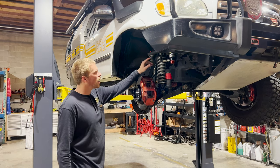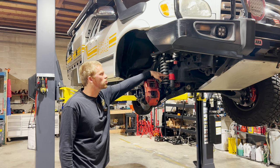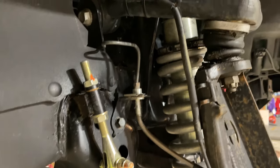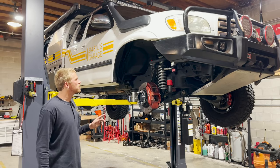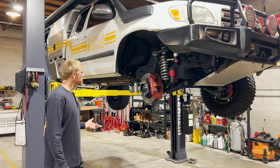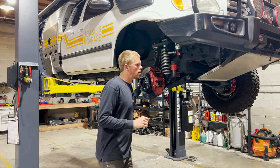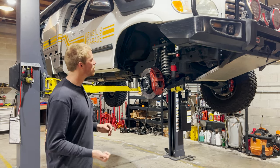Also up front there's a set of SBC hydraulic bump stops — the 1.5-inch travel units. Behind that there's a set of limit straps, so the front end is limited in travel both in full compression and extension. Pretty much everything on this truck has been gusseted and reinforced — up front there are shock tower gussets, spindle gussets, and cam tab gussets. The steering rack and steering is mostly stock. The front differential is a factory Toyota unit but has 4.88 gears and an ARB Air Locker.